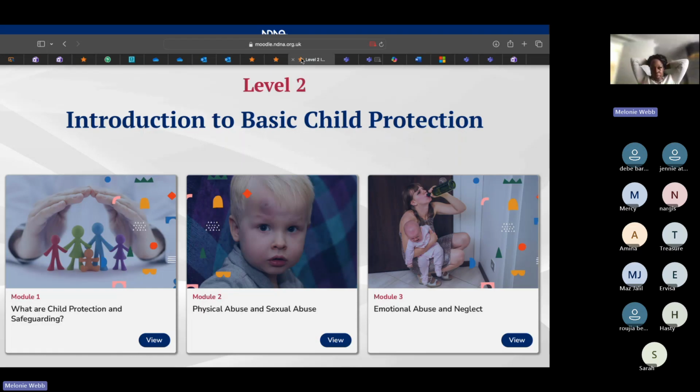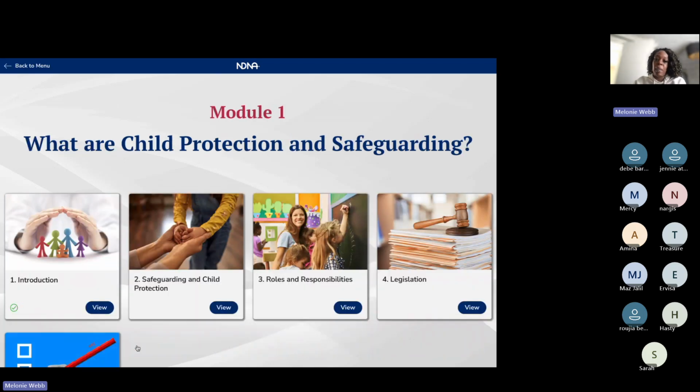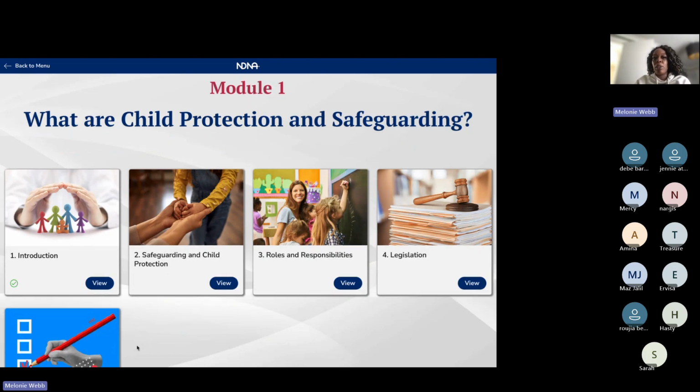So let's get started. Today we're going to be looking at safeguarding at level 2, which is the introduction to basic child protection. There's 3 different modules. We'll go through the first 2 and then have probably a 10-minute break. And then we'll do the last module, have some lunch, and then come back to do the prevent training. And then tomorrow we are looking at food safety and hygiene, and something else that went out of my mind. But I will send out a link. We'll probably use the same link as we do today, tomorrow. Before we get started, does anyone have any questions?